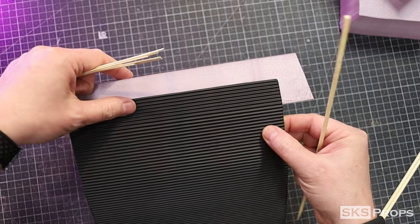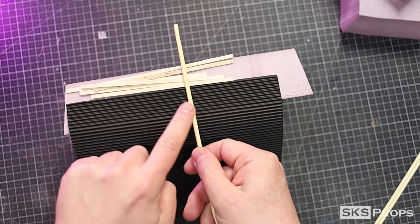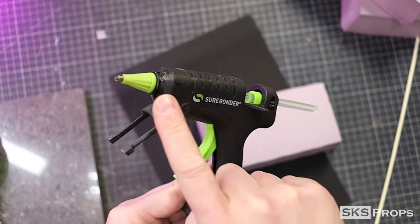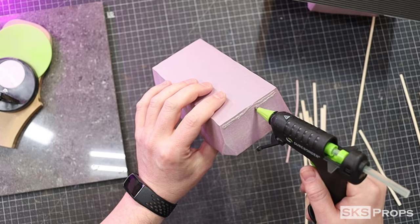The sides of my modular trenches will have a layered look. The corrugated paper on the bottom, the coffee stir sticks on top, and the bamboo skewers are going to act as reinforcements. Now, to attach all these pieces to the foam, I'm going to be using my SureBonder high temp hot glue gun.